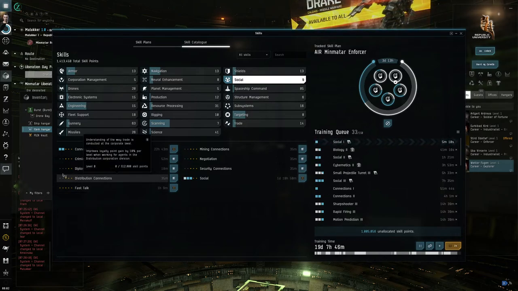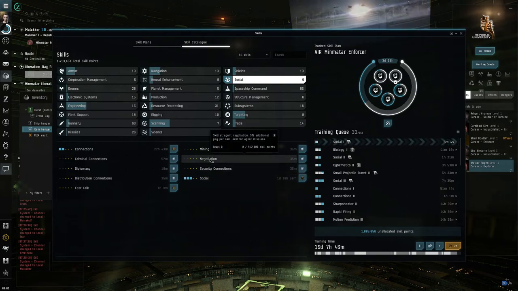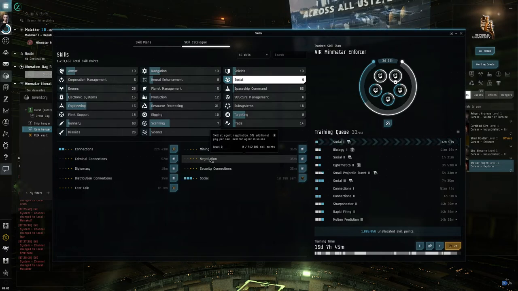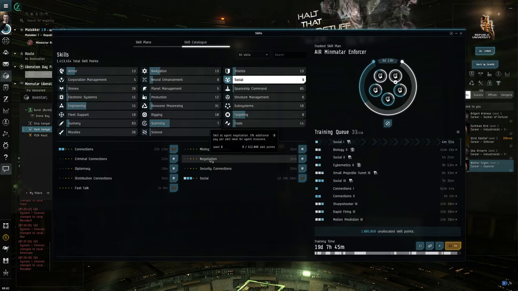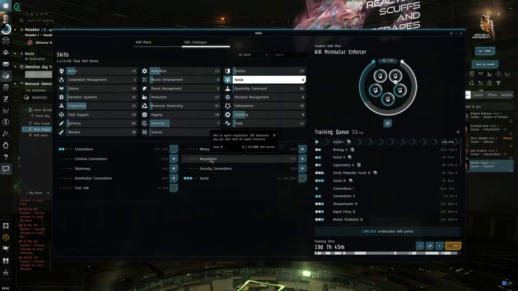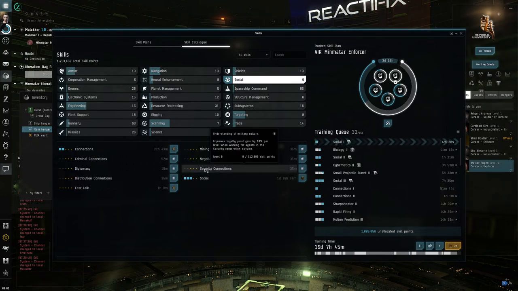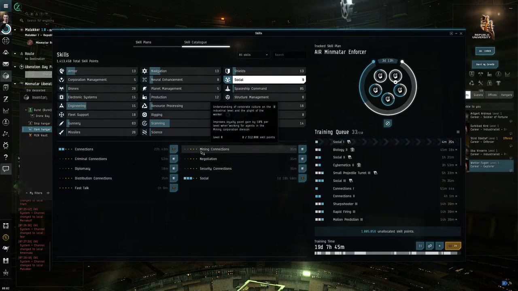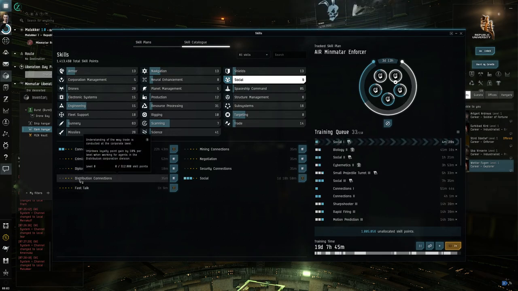As you can see, they are limited. The other one we're going to want, and we should get a skill book for it in the process of doing the career missions, either from career missions or from the air career path stuff, is negotiations. So that'll give us more money. The specific ones, like security connections, mining connections, distribution connections, will increase our loyalty point gain for doing those kinds of missions.